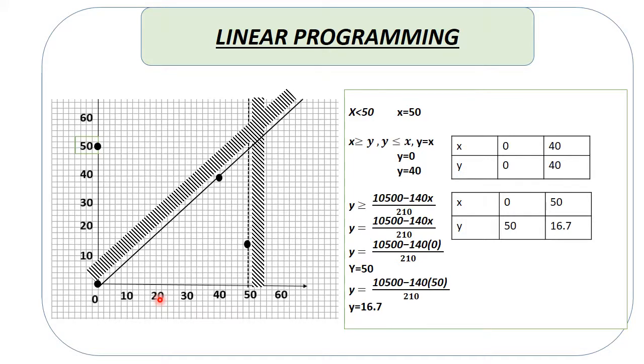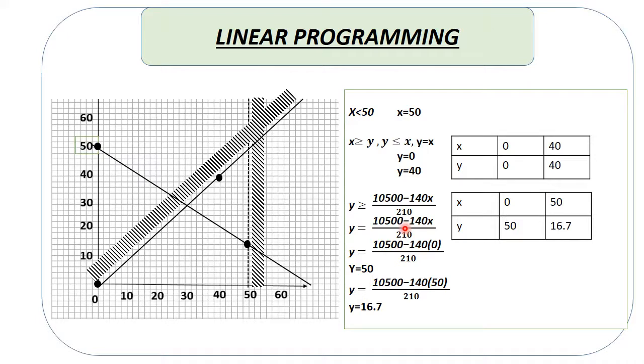Now I'm going to connect this with a straight line. But before I do that, I have to ask myself, is it going to be dotted or solid? If I look at the original inequality, there is greater or equal to. So the equal to suggests that it's going to be a solid line. So I'm going to connect these 2 points with a solid line.